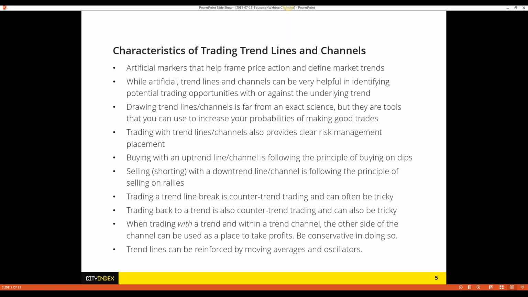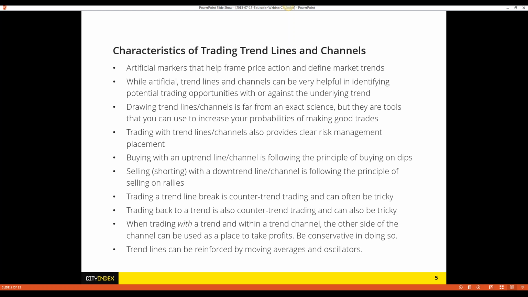And the fundamentals will differ for each market. So for example, what moves the euro will not necessarily move the Canadian dollar, as we've seen. Also, what moves the FTSE will not necessarily move the DAX or the S&P 500 or oil or what have you. So all of these have different fundamentals that should be taken into consideration. But when you're trading on a day-to-day basis, what I like to do, once again, is to use that framework of the fundamentals, but then use my tools, including the trend lines and channels, to help find the best trading opportunities that I could find.